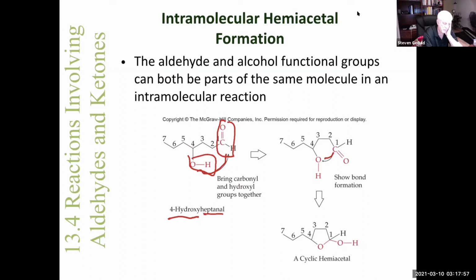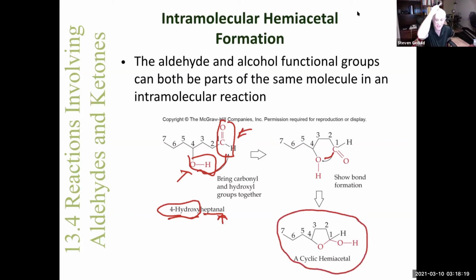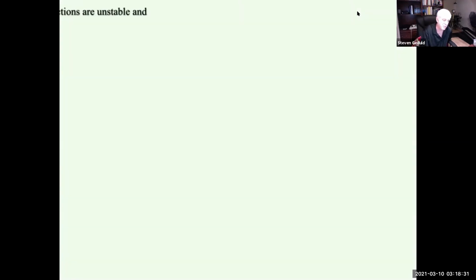Remember when your functional group is an aldehyde, and the hydroxy is because the alcohol is not your functional group anymore. Remember, if there's two functional groups, it is the most oxidized that takes precedence. So that's an aldehyde, and it can wrap around just like before and form a cyclical hemiacetal. And that's what's going to happen with your sugar groups. When we're dealing with sugars in biochemistry, we're going to do all these hemiacetal groups, and they're going to form ring structures. And that's going to form your sugars, and that's going to do a lot within biochemistry.